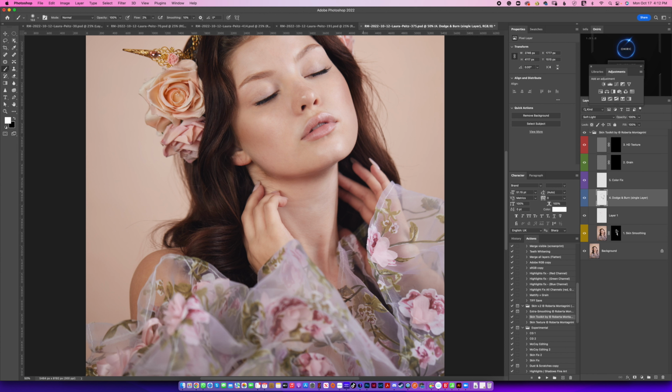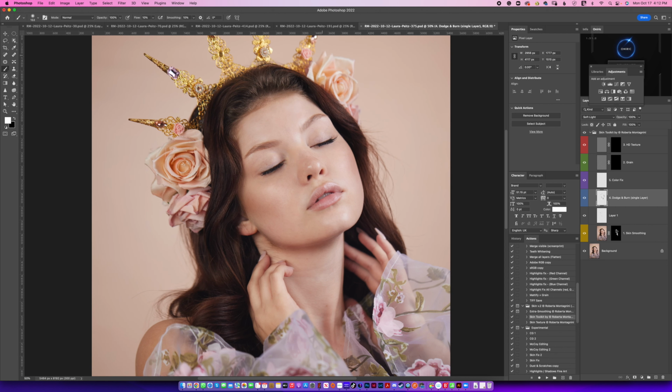The same for this side. I'm gonna increase the brush to 10% so it can be faster. Now the hair, I'm gonna go back to 2%, and if you see here, there are some highlights, so I'm just going over the highlights that are already there on her hair and just enhancing it.